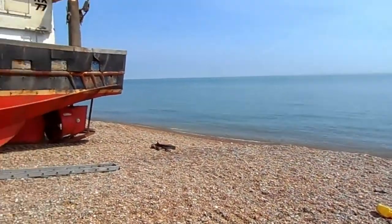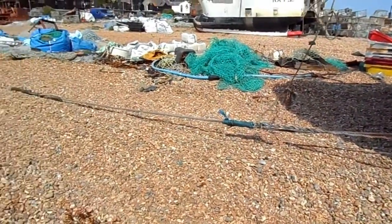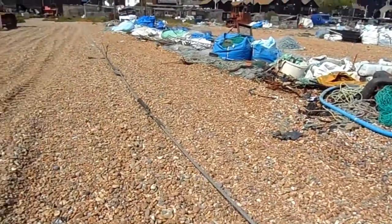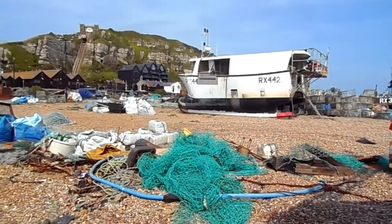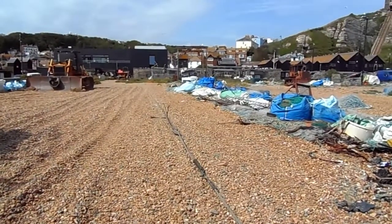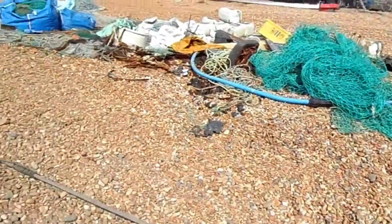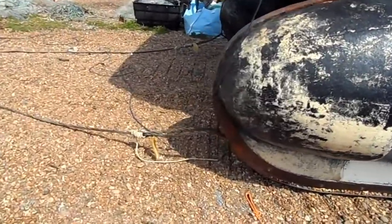Let's see how they get them out of the water. You can see a very heavy metal cable attached to this boat — there's a hole on this boat right there where the cable is attached, and a very heavy cable goes into a building right in the distance. There's another boat right there also tied to a cable. What happens is there is an engine at the end of this cable line, and they start the engine which pulls the cable, and as a result the cable pulls the boat out of the water.